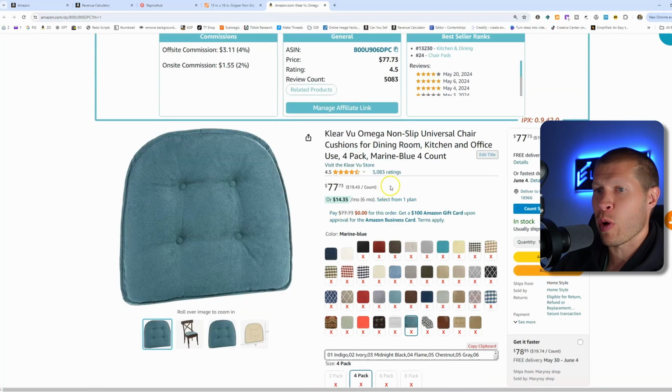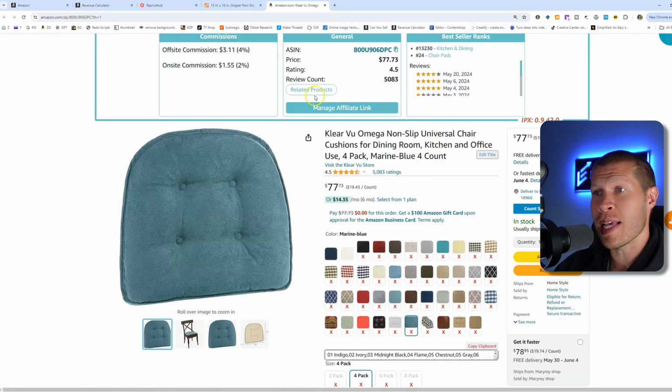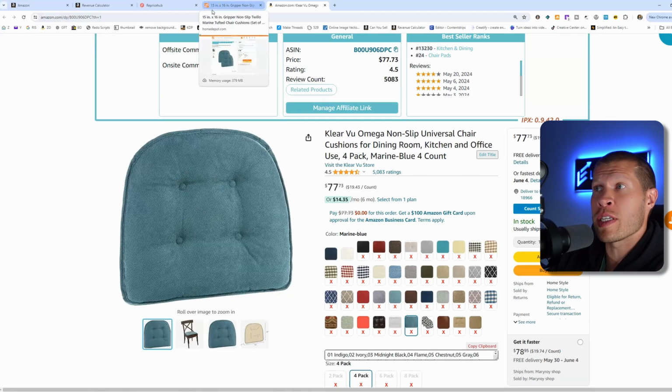Again, I would do a little bit more product research just to make sure it's the same brand, just to make sure that it's the same exact product. It appears at face value right now to be. For the sake of not wasting your time, I'm not going to do more research looking at the specific specs of each product, but you definitely should, before you source, make sure they're the same, right? That goes without saying. But let's see if we can sell this, if it is profitable, if we could actually sell it and source it with enough competition on the listing.